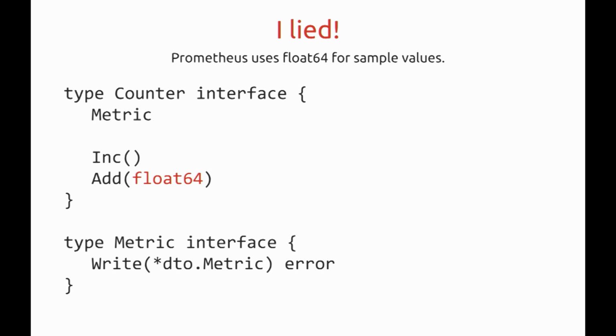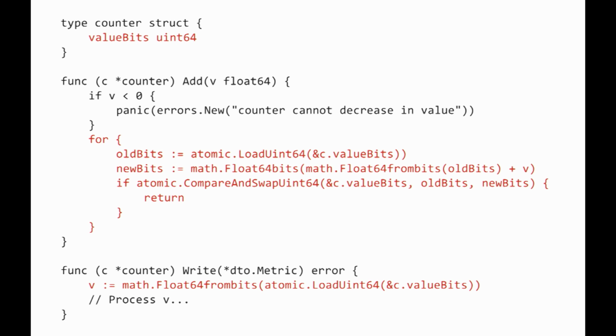So what do? We're again in trouble, right? We have to play tricks. I call that the compare and swap gambit. So here we are. It's a three-part trick. First part is we will not save the float in our struct. We will save a uint64, which is the bit pattern of a float. It takes the same amount of storage. It's actually on the bit level the same thing. But for Go, it's a uint64.